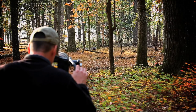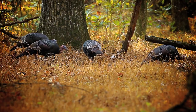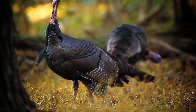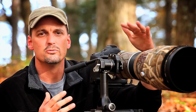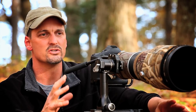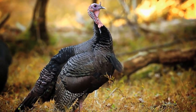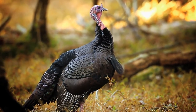You know, while you're learning, I would use the smaller f-stops and have the benefit of using more depth of field and a little more forgiveness. Once you get the hang of it and you've had some practice manually focusing, then try to start using those larger f-stops. Now, you do not have to have a big 500 millimeter or 600 millimeter lens like this to get great footage. This is strictly a creative decision on my part. I like the look and feel that it gives me. But you need to also understand that different lenses give you different amounts of depth of field at different apertures.